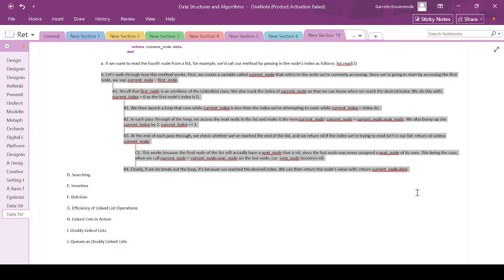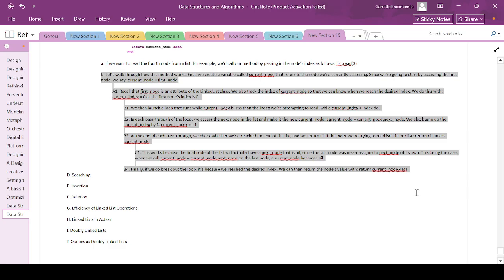In each pass through the loop, we access the next node in the list and make it the new current_node. current_node equals current_node.next_node. We also bump up the current_index by 1: current_index += 1.